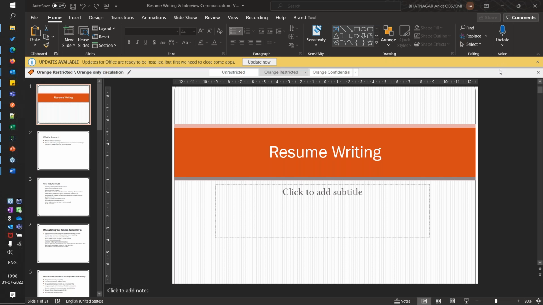Getting my point? This is why it's very important for you to understand and make one resume for yourself. And yes, updations are always there. Even if I reach a state where I have 10 or 12 years of experience, whenever I had to share my profile, because when you reach a position of 10, 12 years, then you don't need your resume, you need to have your profiles, right?